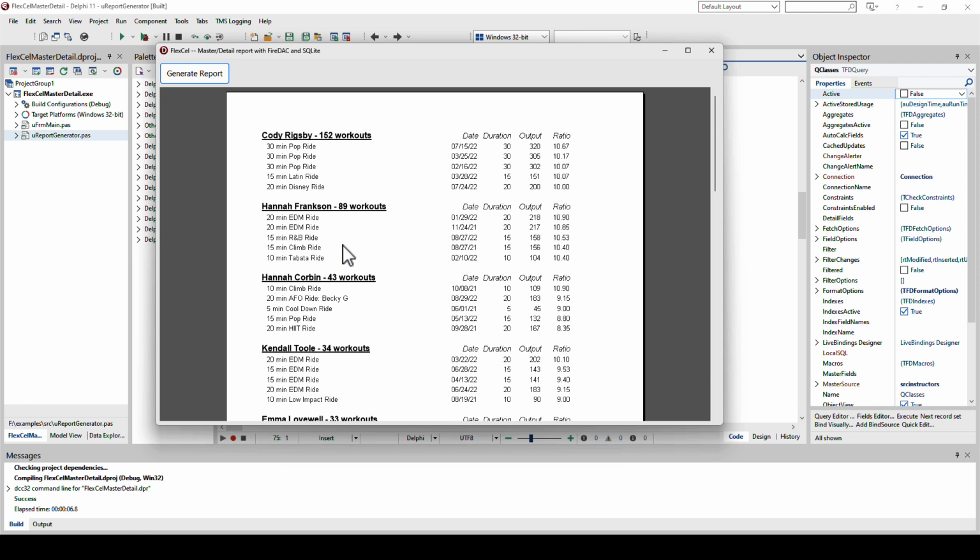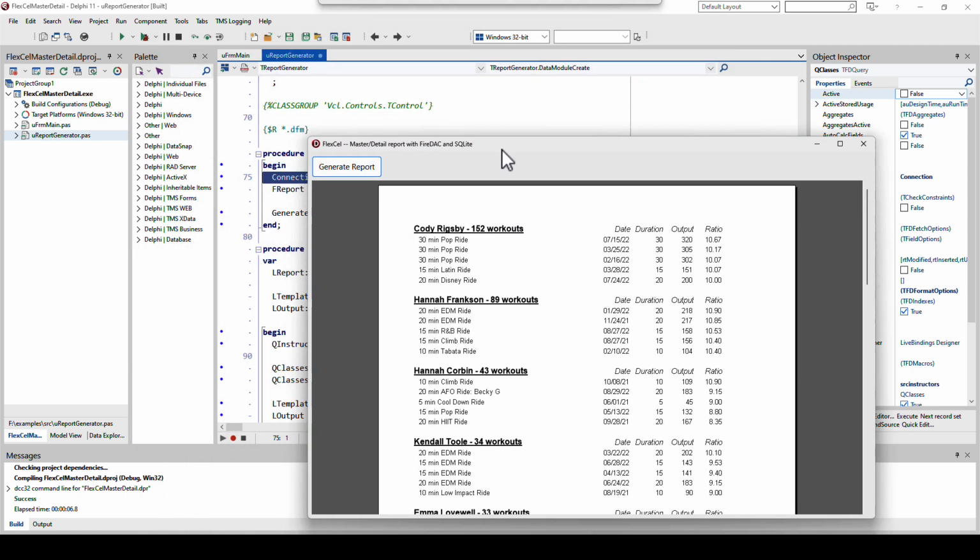If you have set up the relationship correctly in FireDAC, FlexCel is able to navigate these tables automatically. And the best thing is, with regards to reporting, if we look down here, let's say you want a second category, the year, for example.